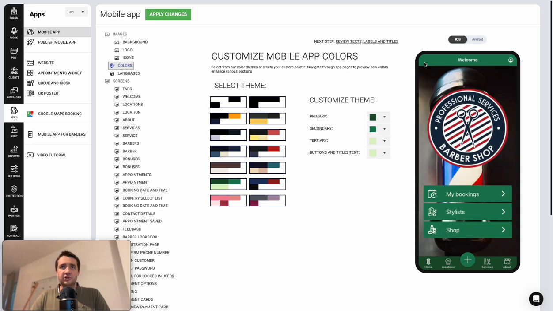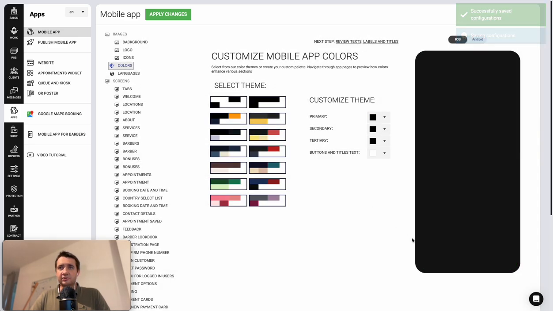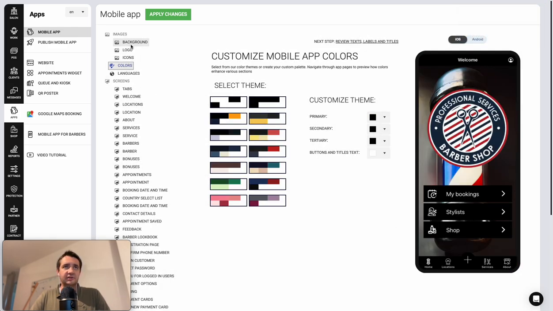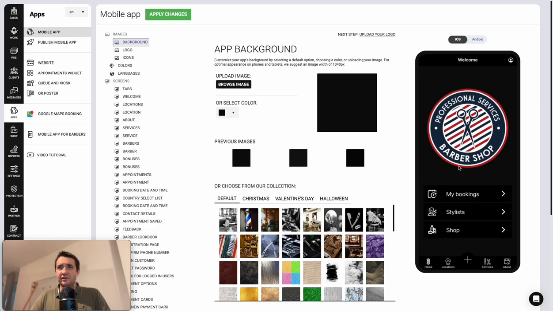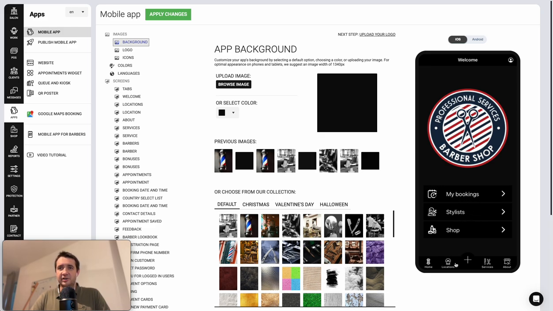So you can play with it, or you can go to black, for example, like I already did here with the covers. If I go to background and use black cover, maybe you like it like this. Fully black.